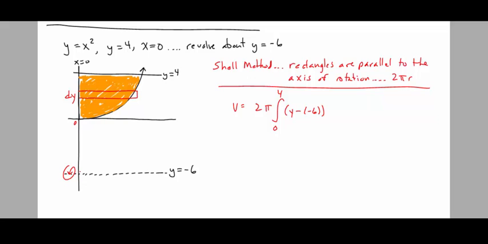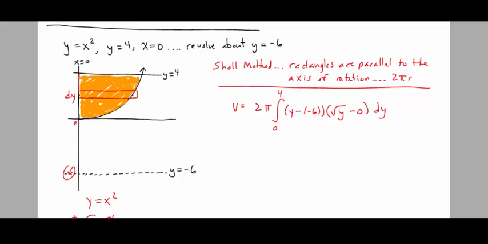Then we also need the length of this rectangle. The length of this rectangle is going to be this curve. Now y equals x squared is the curve, but this has to be in terms of y. If I take the square root of both sides, I get the square root of y equals x, which would be plus or minus the square root of y. So x equals plus or minus the square root of y. I'm going to use the plus square root of y, because all my x values are positive in the first quadrant. So this would be root y minus 0 dy. It's minus 0 because it's touching this axis, so my right minus my left touches that axis.